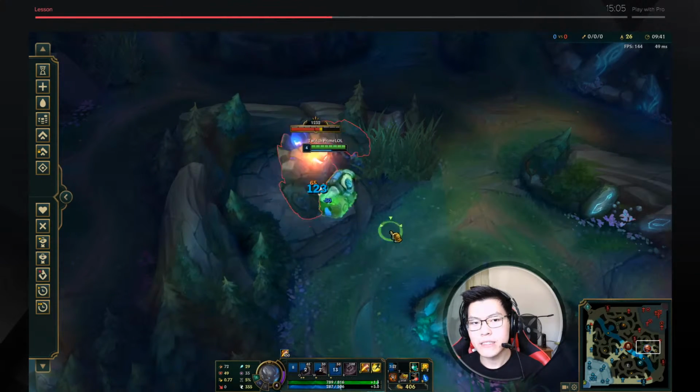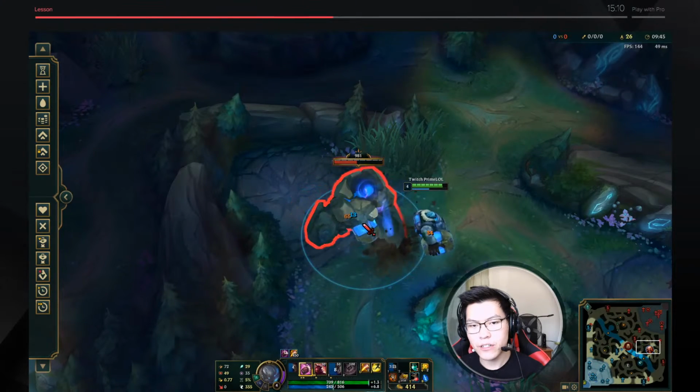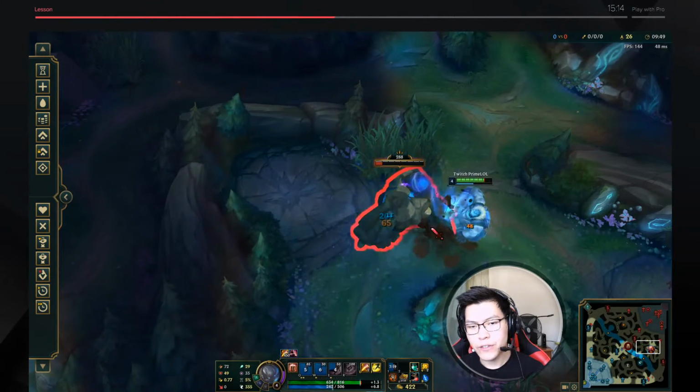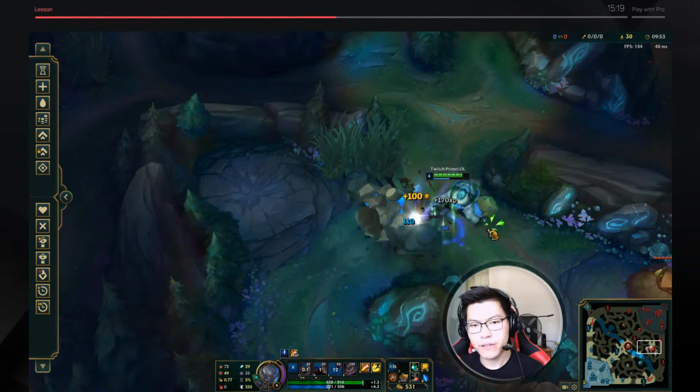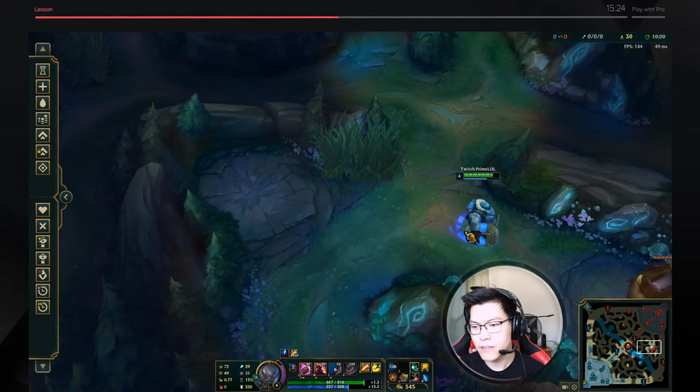But it would be the exact opposite of this if you were playing a single target jungler, like Warwick, Trundle, you know, like Jarvan. Even though Jarvan does have AoE spells, it's not nearly as strong as just his base auto attacks, because he starts with machetes. So this is why it's pretty important.